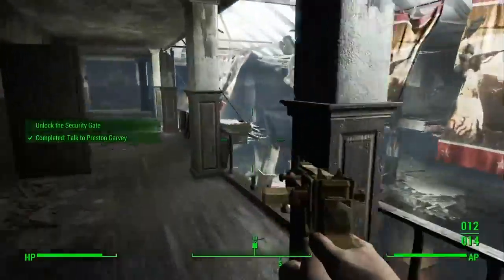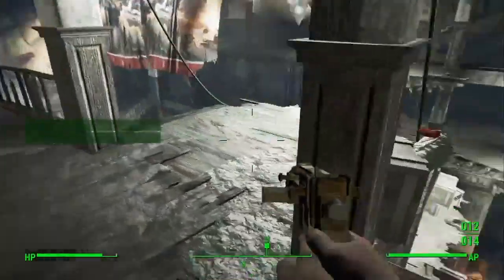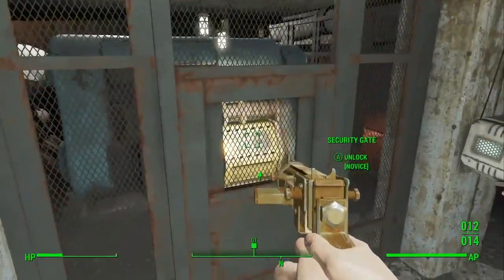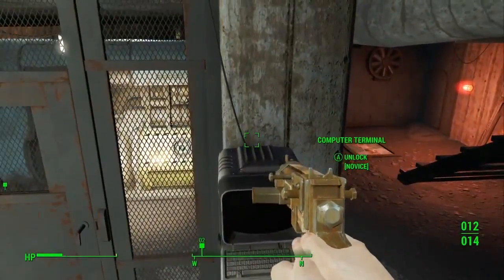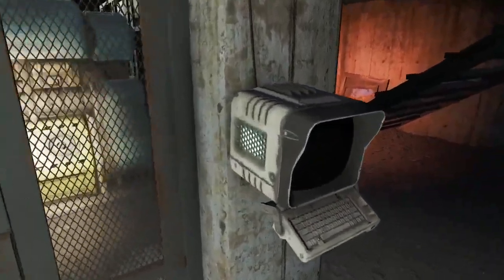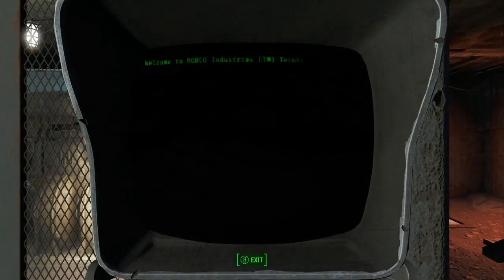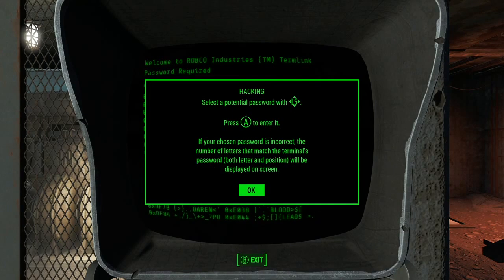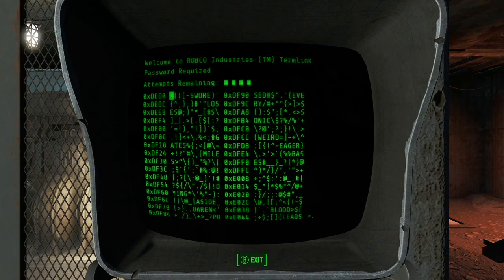So it's telling me to go down to the basement. A lot of fall damage doing that. Okay. Looks like I'm gonna have to use another computer terminal to get through. Alright. So, how does this work? Okay, hacking. If your chosen password is incorrect, the number of letters that match the terminal's password, both letters and position, will be displayed on the screen. Okay.